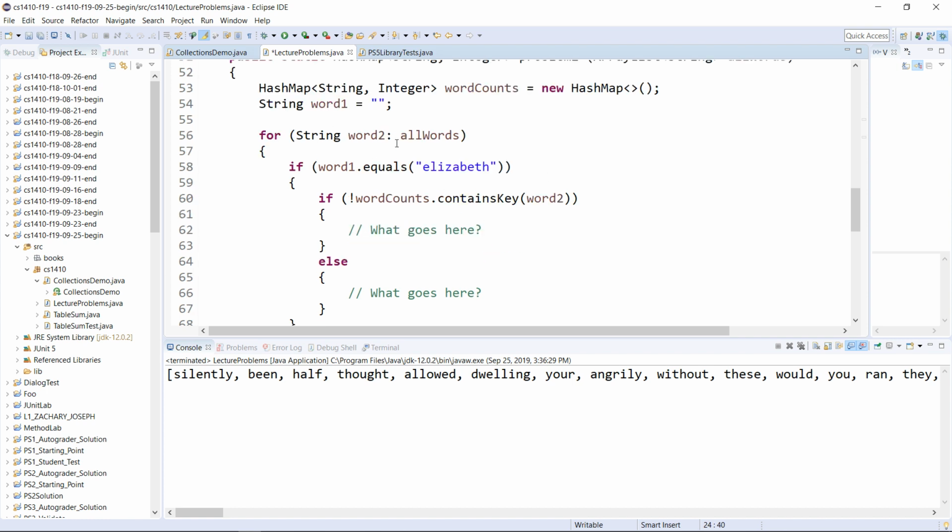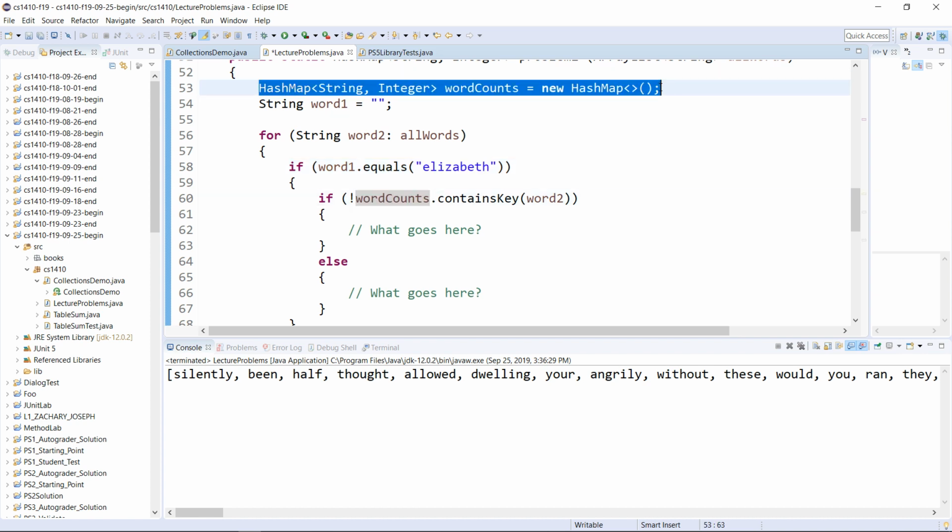So this is set up again the same way. We've got current word and previous word, although I'm calling them word 1 and word 2 again. So when we see Elizabeth comes along, we are going to look and see if our hash map up here, that's our ultimate answer, it's going to map words to the number of times they occur after Elizabeth.